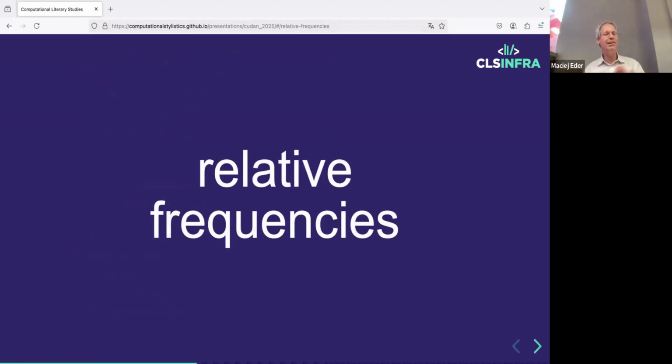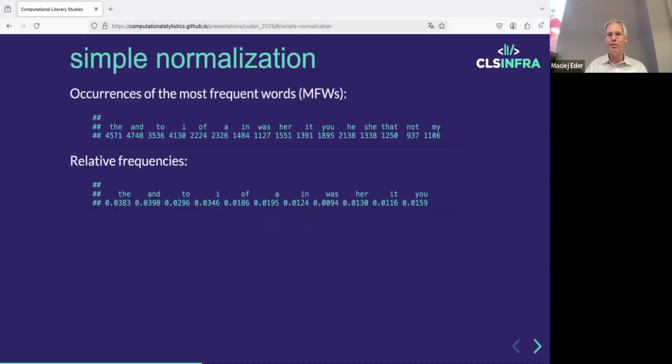I mean, this absolutely fundamental, super simple idea is a moment when we can start thinking of some improvements to our methodology. Just the frequencies, right? What is the frequency? We take a text, we count how many instances of the word "the" it contains. So I will argue in a couple of next slides that there's quite a lot of space to improve. So relative frequencies is the simplest normalization we might think of.